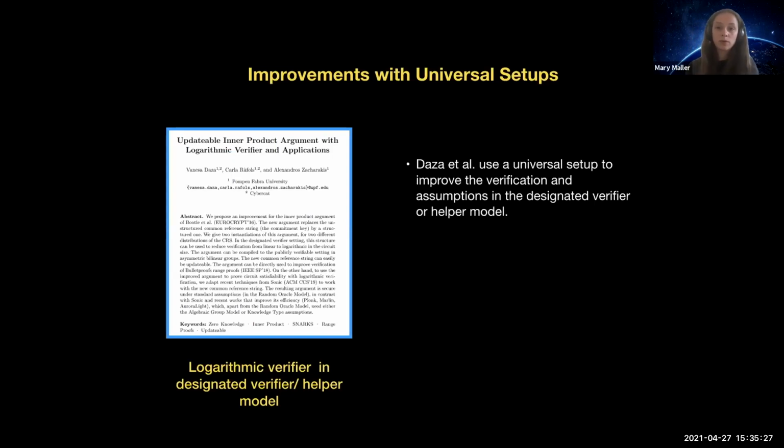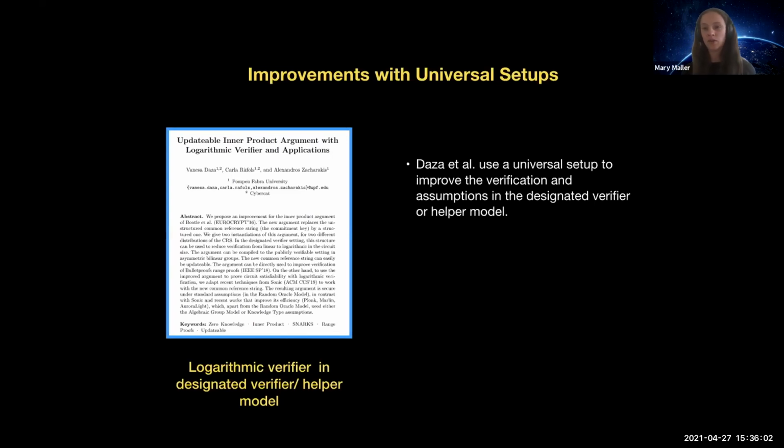When it comes to discrete log settings, we can also make improvements if we have a universal setup. So again, this is if we have some parameters which are in some way correlated, which we've generated using a trusted setup. Their results apply not in the publicly verifiable model, but they are able to make improvements in the designated verifier model, and also in a model which I'm calling the helper model, which is what we called it in Sonic, but I feel like there is a better term for it somewhere which someone knows, which isn't me.